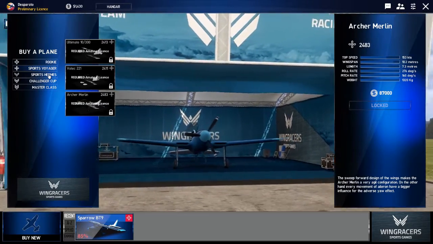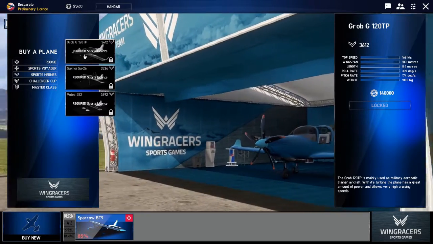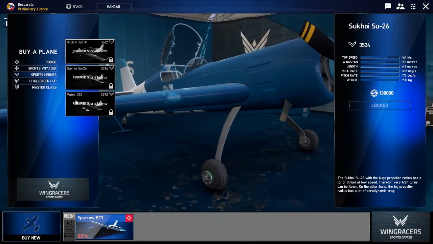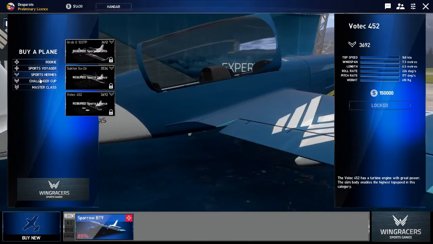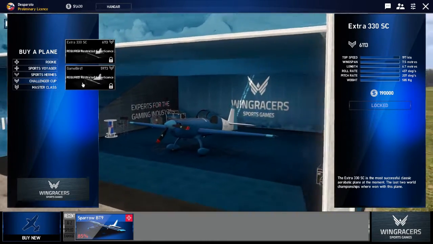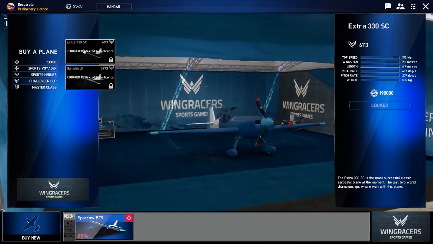Anyway, right up into the next class we go. Here we can see the Grop G120TP. This one just looks like a brick. Here we have the Sequoia Su-26. And right below that, the Votech 452. Next up, we have the Challenger class with the Extra 330 at the top, and the Gamebird 1 as the one right below it.